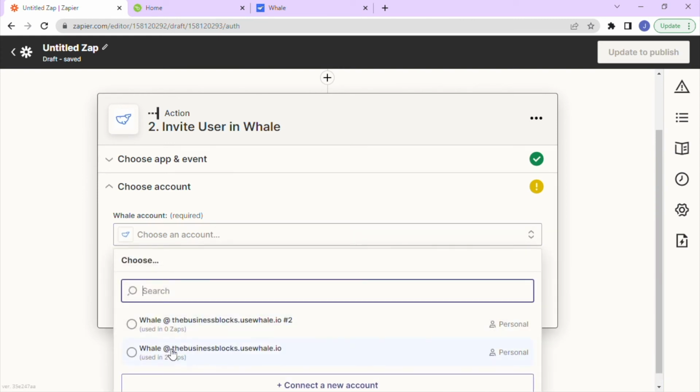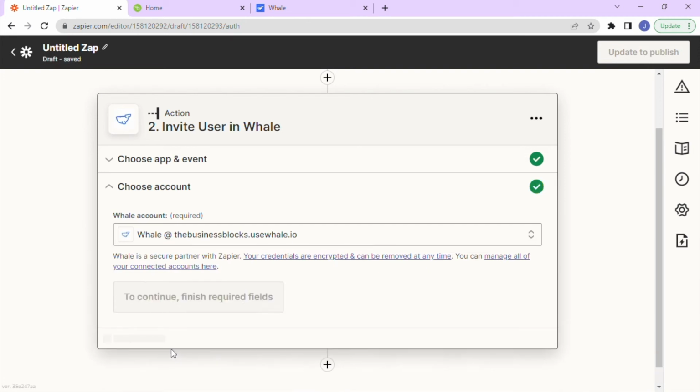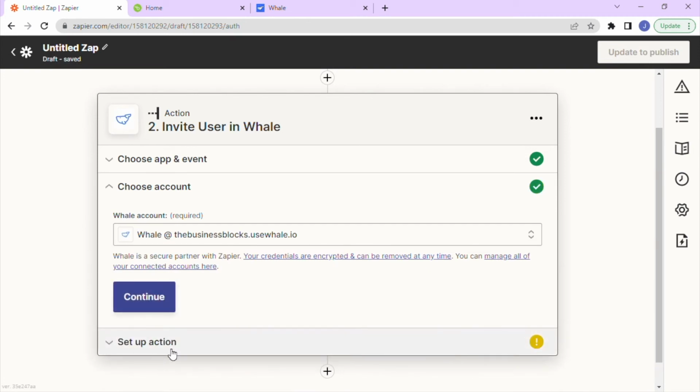So let's choose this one. Since I have already created several links between BambooHR and Whale, it's already available in the drop-down list. But again, assuming that this is the first time that we will be doing this, you need to identify the particular Whale account plus the API key. Providing the account and API key for both BambooHR and Whale will identify that link between those two accounts.